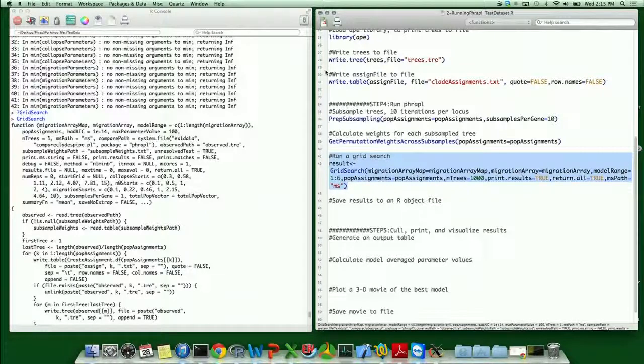Put the argument in your call to grid search. ms path equals. Yeah, so what I did was I changed my MS path. Oh, you did? Actually, I think the default in grid search is the current working directory. So you might just be able to pull MS into that grid search folder we've been working from. Okay. And it might just work. All right. I did that path, which for me was the last section: /usr/local/bin/ms.